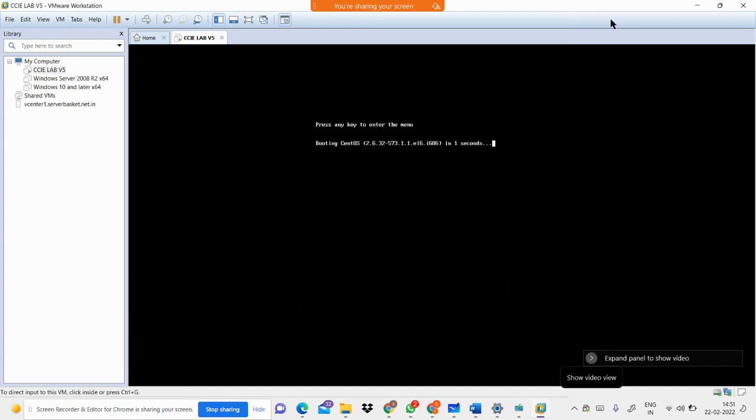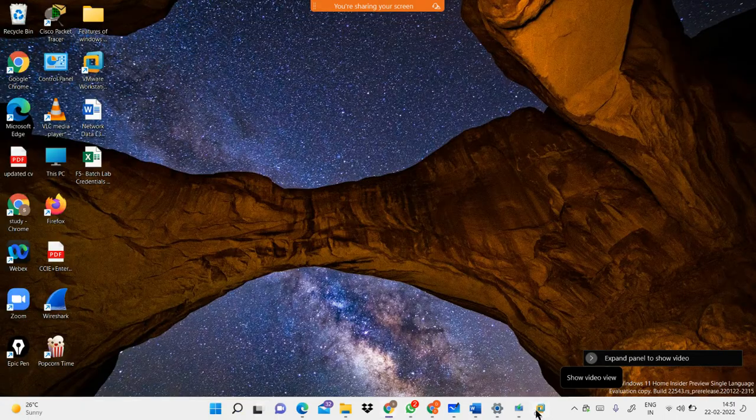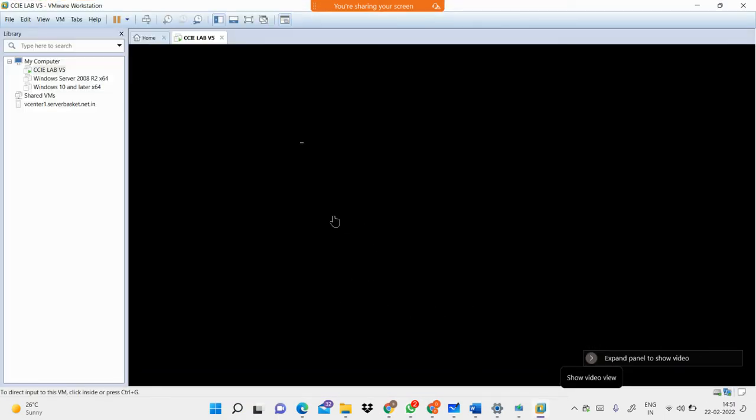Let me turn it on and show you how it looks. We have basically 4 or 5 topologies in that, and each topology has a different kind of configuration, not only this kind. If you want, I can give you this machine as well, but it needs higher RAM.